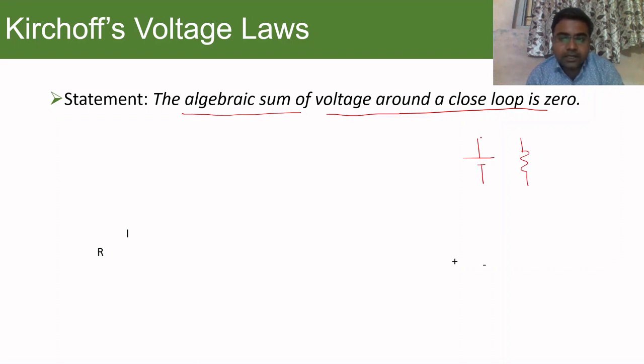Now while I go through this circuit, I have to take the algebraic sum. Algebraic means I have to consider signs also. So for example, in this very simple circuit, the polarities of voltage on the voltage source would be like this. If current passes through like here, and this is my resistor, we know by applying Ohm's law, I equals V over R. Now when I have to understand this Kirchhoff's voltage law, at that time I have to consider a few things.